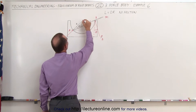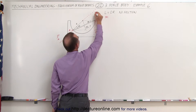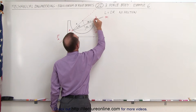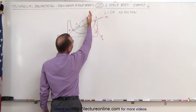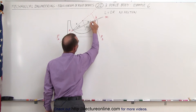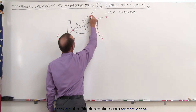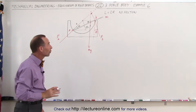Notice that if you continue the line of action of force A in this direction, and continue the line of action of force B in that direction — force B is going in this direction here — then if you draw the weight of the rod down here, the line of action of mg also must go to this same point. That would be the point where the line of action of the three forces all cross.